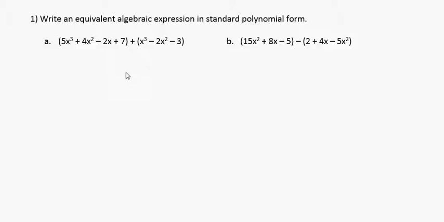First of all, to add them, I want to combine like terms. I can eliminate the parentheses actually. PEMDAS tells us to do the parentheses first, but we know that when we add, it doesn't matter what order. So I can actually add this or subtract this 2x squared from this 4x squared instead of subtracting it from the x cubed. So I am going to cross out the parentheses and just pretend they aren't there.